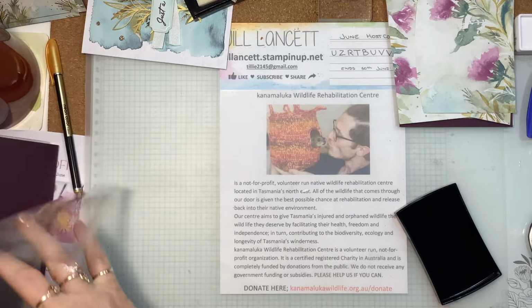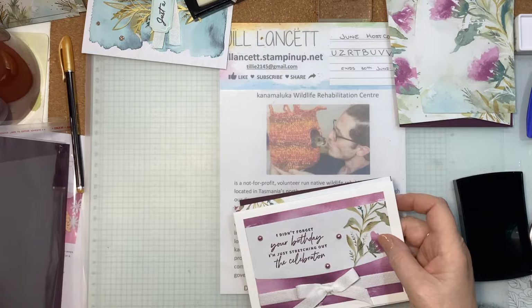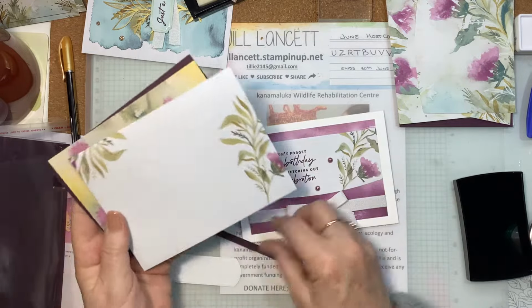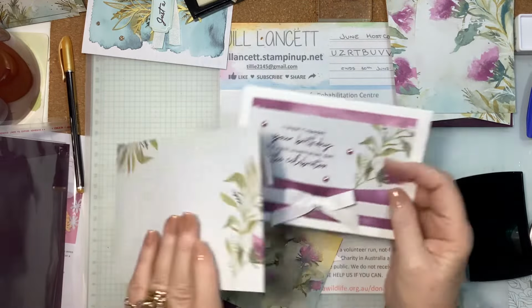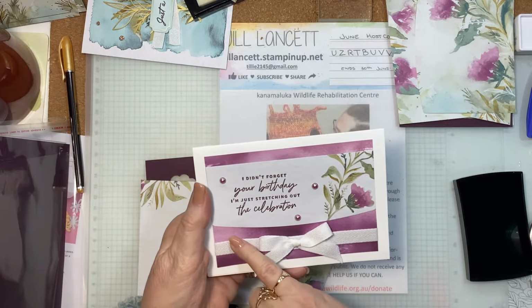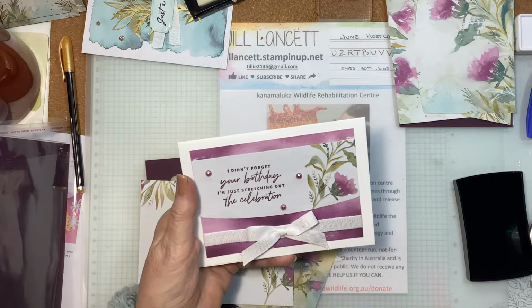Now this set of cards is from the other envelope, which is rather plain, but nonetheless, it's lovely, got some beautiful flowers on it. So this card here is some of that gorgeous paper from the, what was it called?